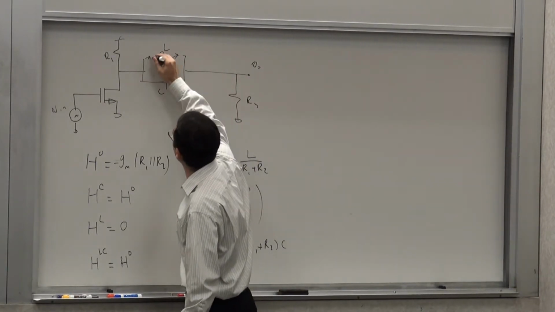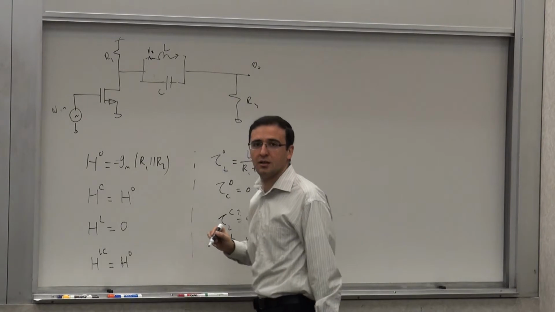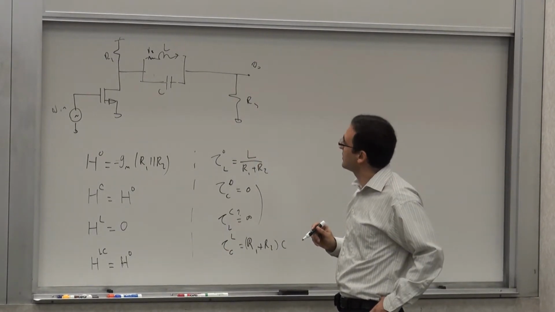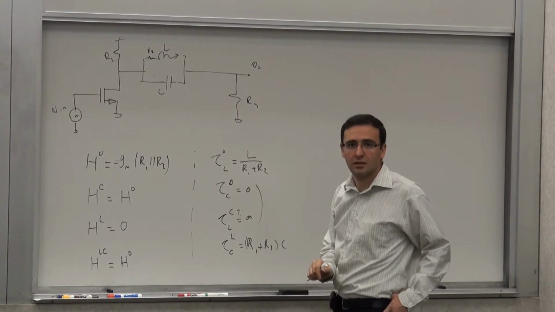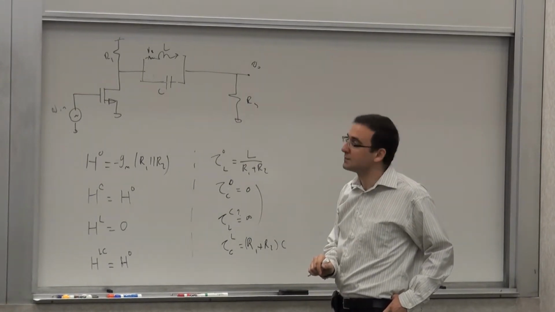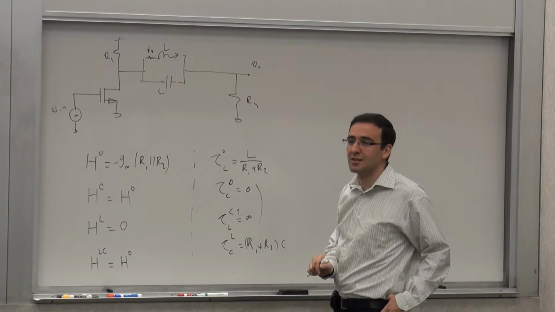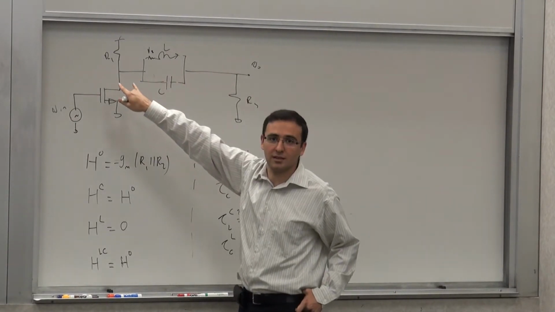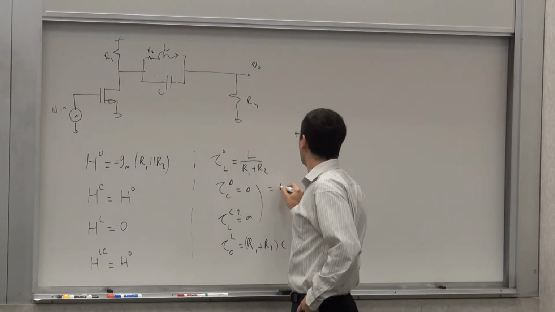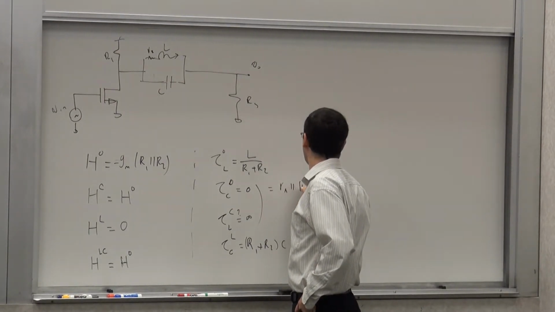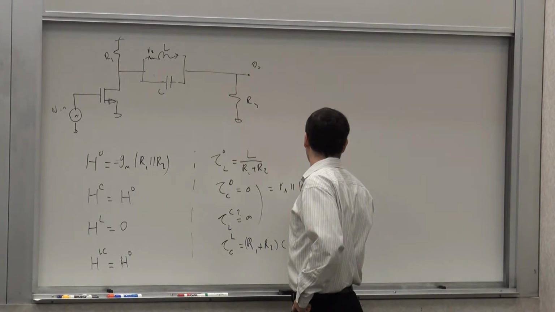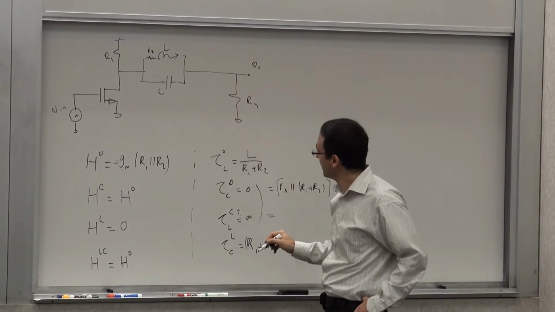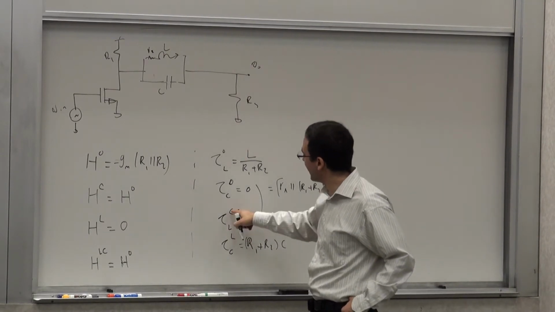I'll put it in series with L, put Rx. Okay? So, in that case, what is the time constant? What is tau C0? No, careful. Because now if it's shorted, you see Rx here, but it's in parallel with R1 and R2. So this becomes Rx parallel R1 plus R2, times C. And this one, tau LC.